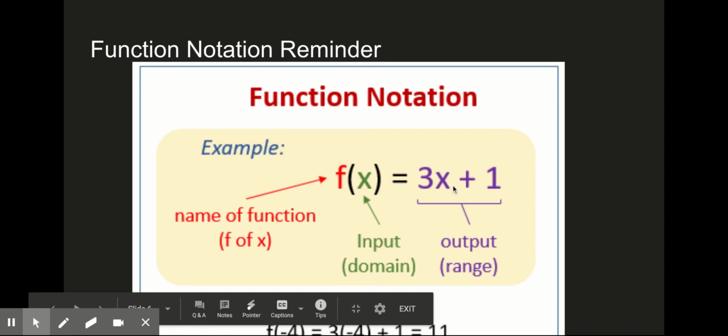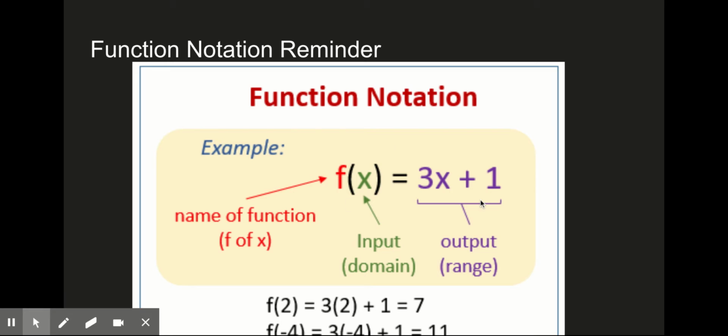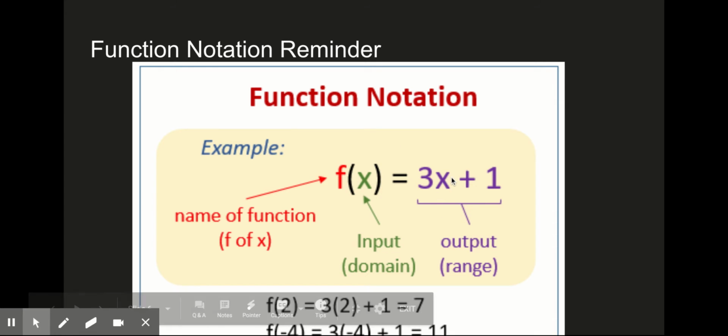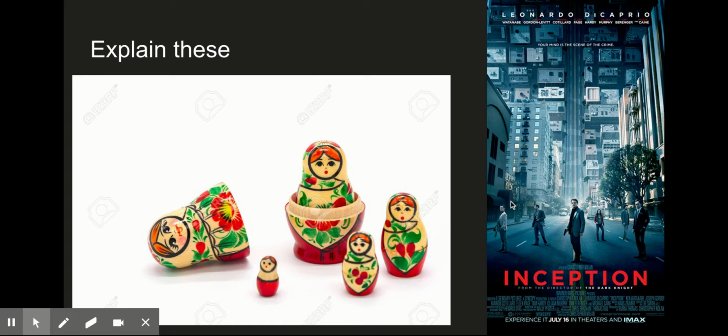Right? So, quick reminder. This is what function notation looks like. Here's where whatever my input value is, I'll then replace. So if I'm looking for the function at 3, f of 3, in that case, I'll take what I call the rule, and I'm going to plug 3 in, and that's how I'll get my results.